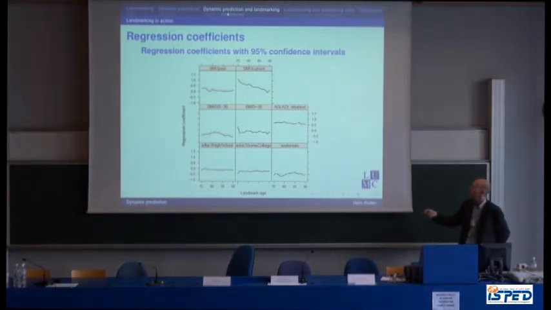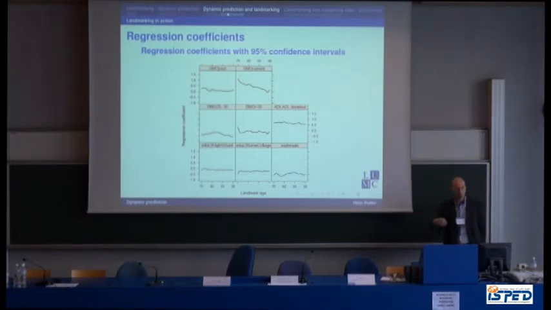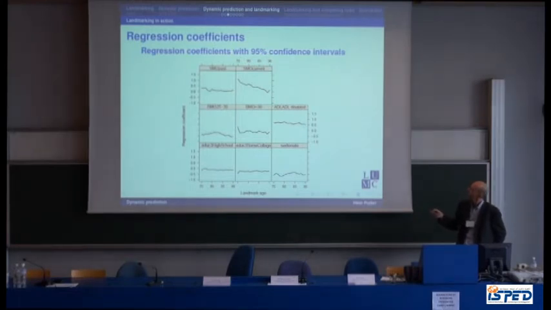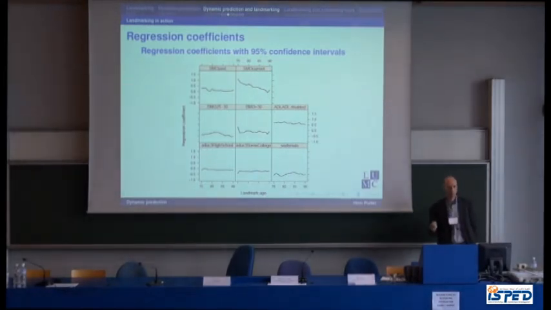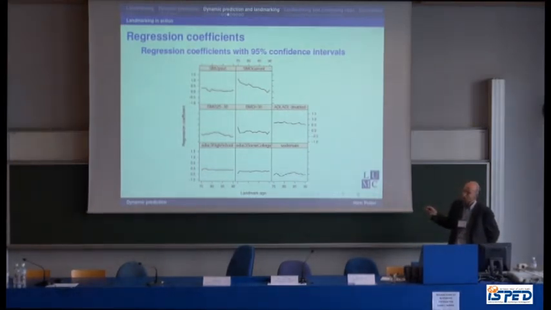And you see that for some of the things, not much happens. They stay horizontal. That means that it doesn't matter whether you're 75 or 80, the effect of high school in terms of surviving another 10 years doesn't change. And for some other variables, like smoking, it's very clear that it does. Compared to the reference category, a non-smoker, the current smoker at age 75 has a quite high regression coefficient. That means that the probability that this person will live 10 years longer is much lower. A current smoker has a much lower probability of living another 10 years compared to a non-smoker.